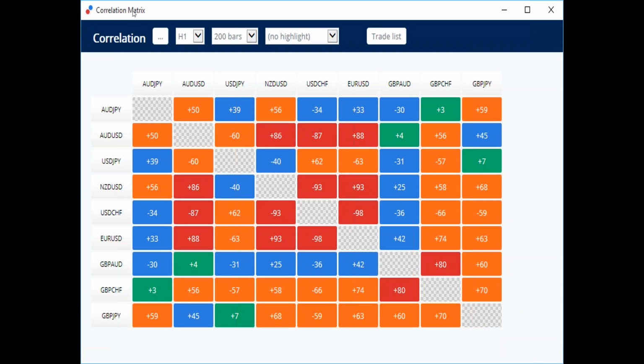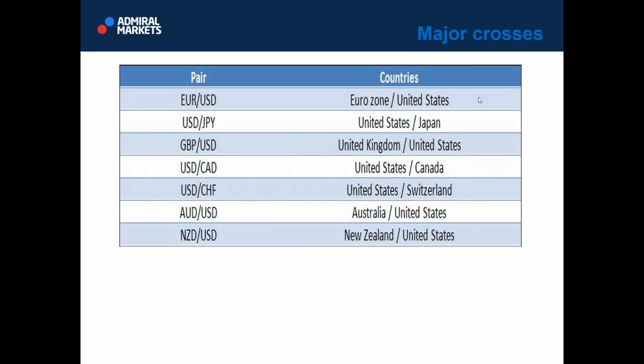So these are exotic crosses. Now, if you open your correlation matrix, by clicking here you can add currency crosses, and on a standard account you can add commodities and equities. Major crosses are here, and those are namely euro dollar, dollar yen, pound dollar, dollar CAD, dollar Swissy, Australian dollar, and New Zealand dollar. Now guys, if you're still not sure which are major, minor, and exotic, pay attention now and snapshot the chart. Contrary to popular belief, there are more than 4 major crosses.